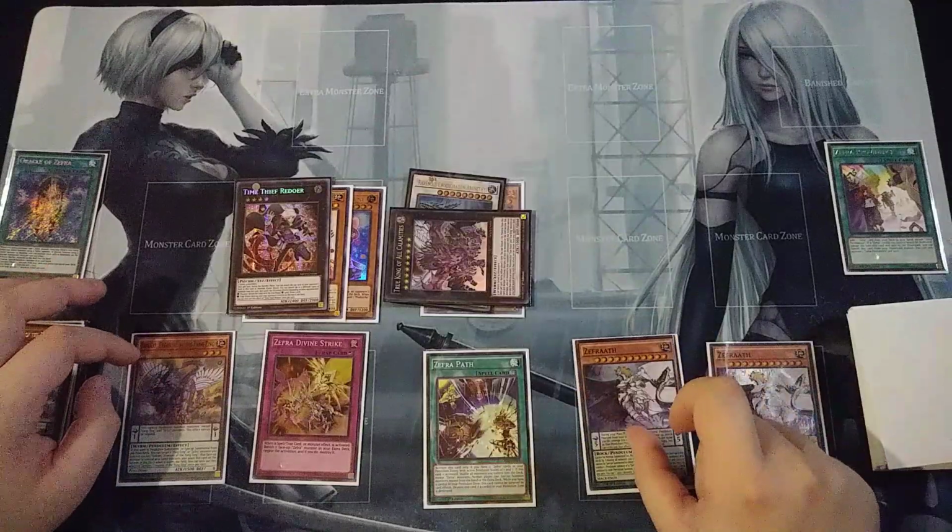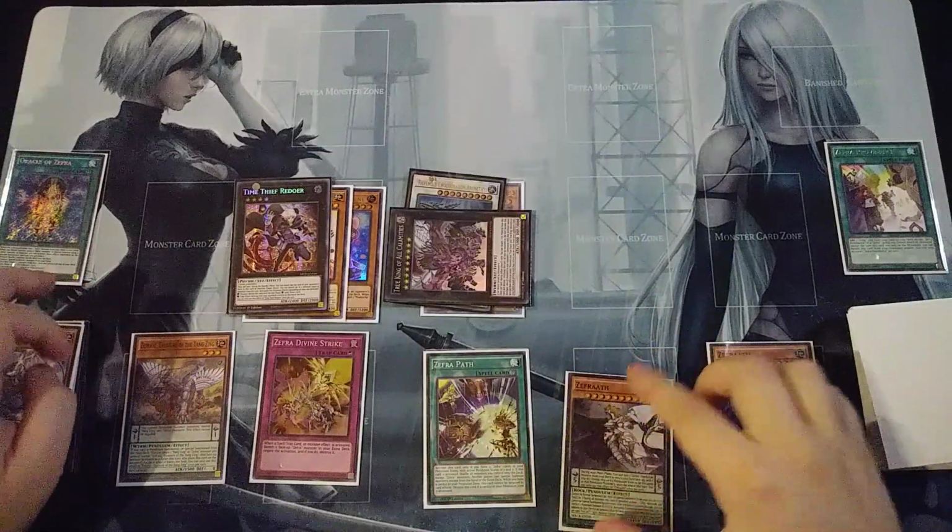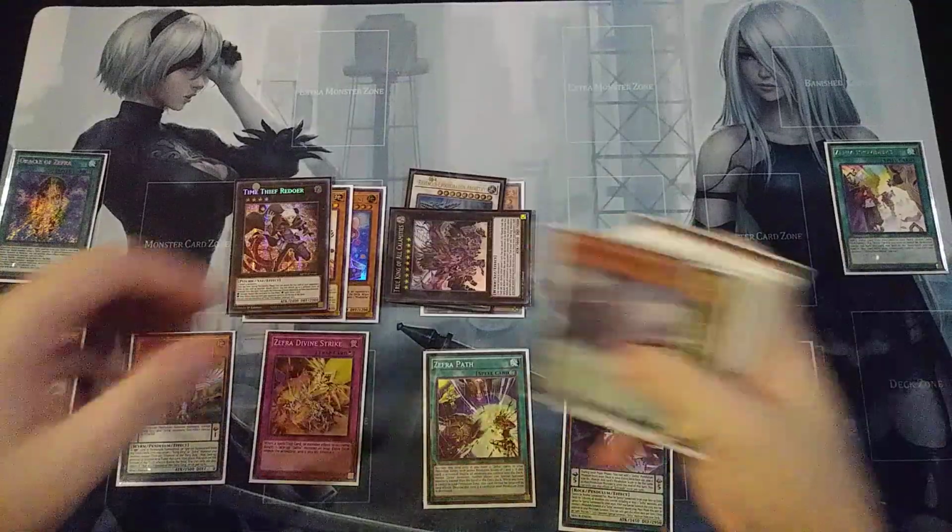So if we draw for turn, we're going to draw into a Zefra. When you draw the Zefra, you can use the copy of the Zefra here.